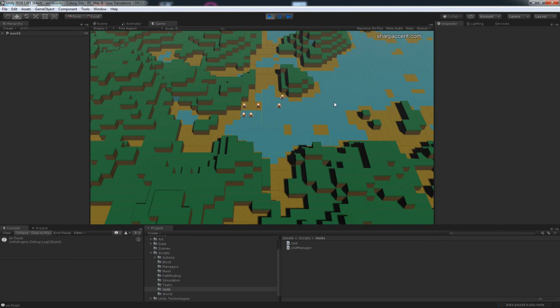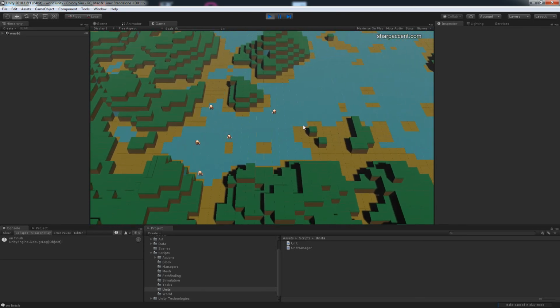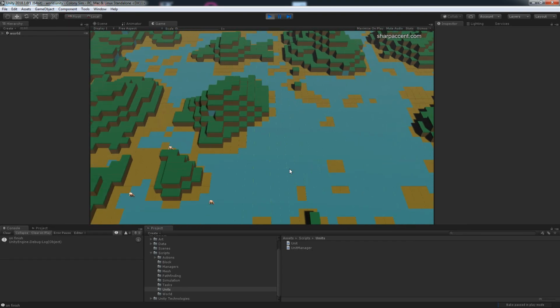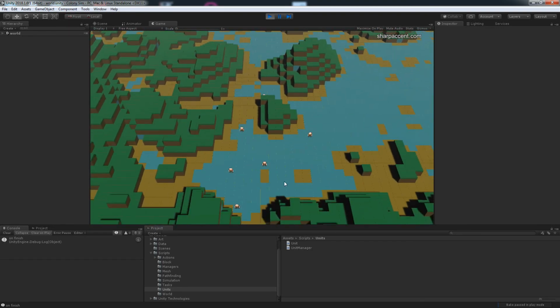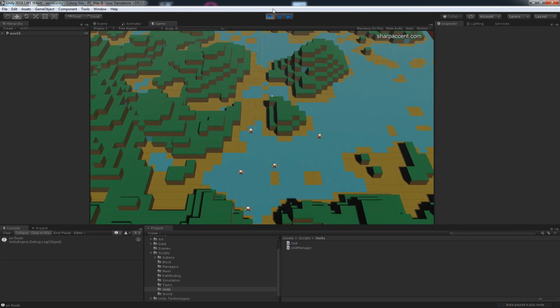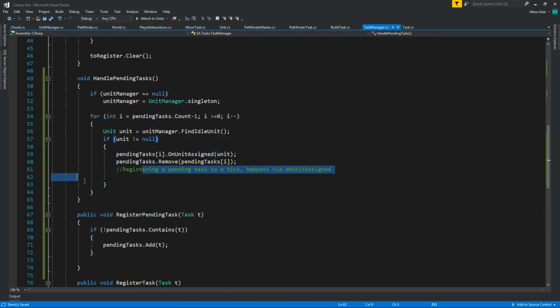Okay, so they did go there, but I don't know if they actually, what the hell? Okay, so pending tasks, unit assigned, find idle unit.